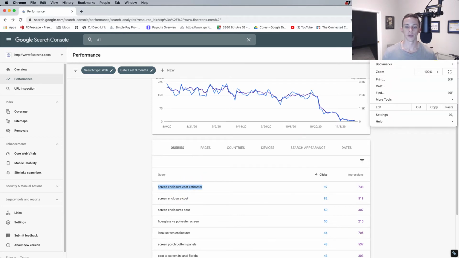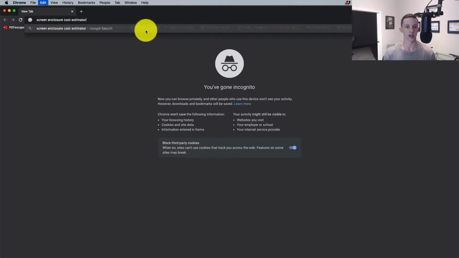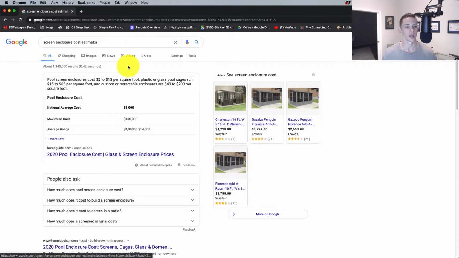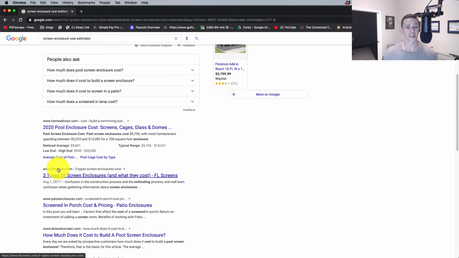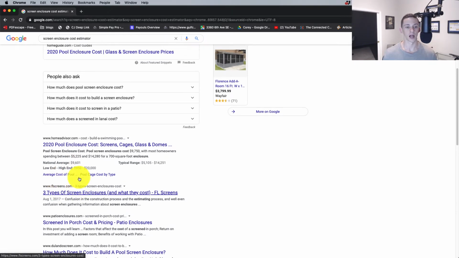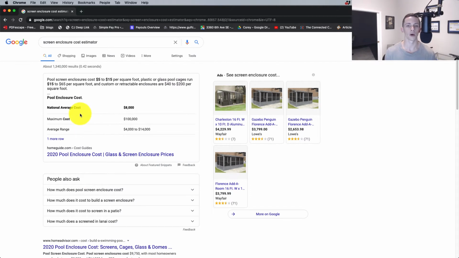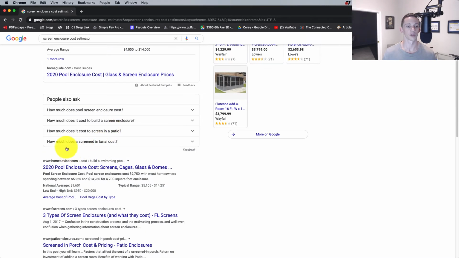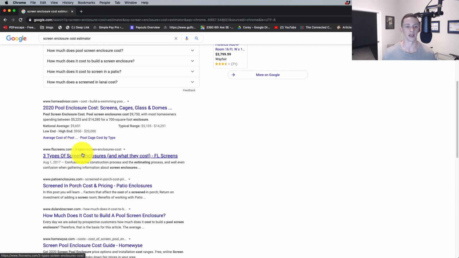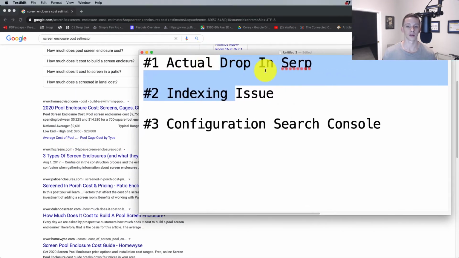So I'm going to open this up in Incognito so we get an accurate result and search for it. And well, I see us already at number two, so I don't really think that we dropped a hell of a lot. Regardless of whether you track your keywords or not, you'll know which keywords you get a lot of traffic for and which ones you're on page one for, and obviously at the number two spot, we really didn't have a hit, right? So it's not that. The algorithm didn't give us any problems.